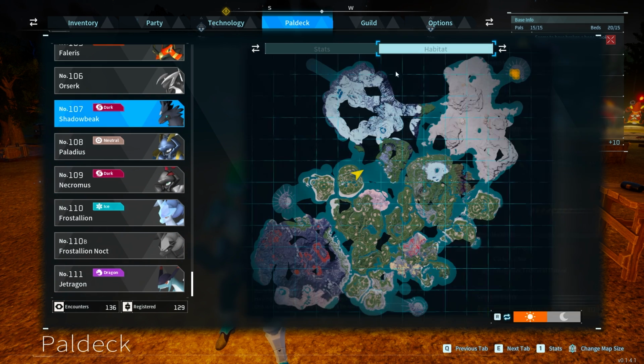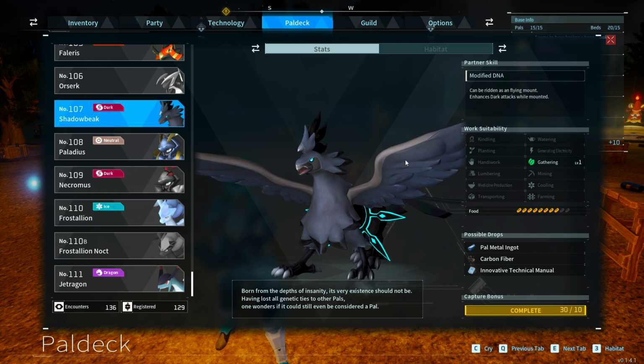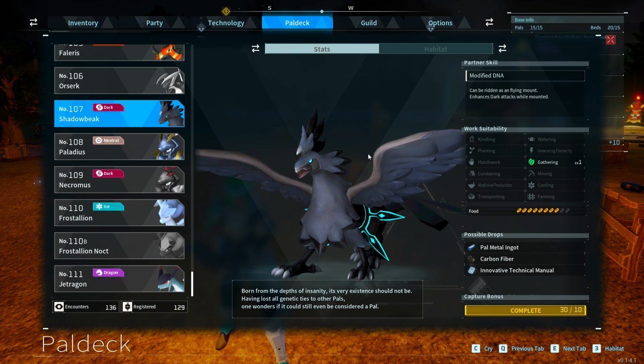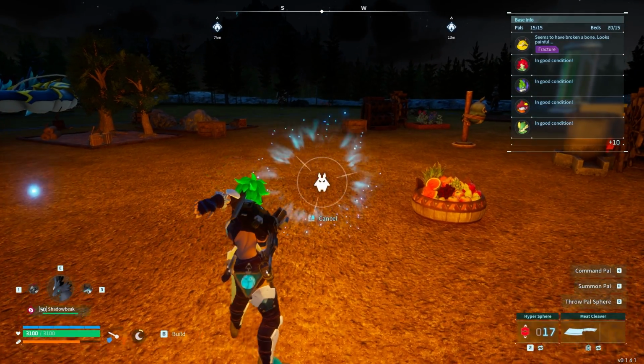The Shadowbeak does not have a spawn unless you get lucky and find it up in the upper tier 3 zone. You can technically breed it pretty easily, and you can see it's a flying mount, and it enhances dark attacks while it is mounted. It doesn't apply one of those abilities. However, it's really quick. I'm going to go ahead and show you how fast the Shadowbeak is compared to some of the things that you might be riding in the lower levels.